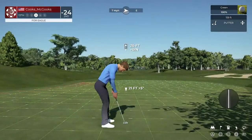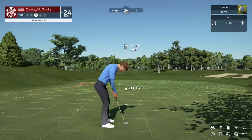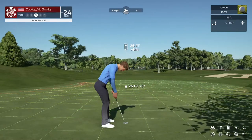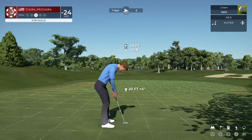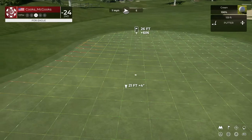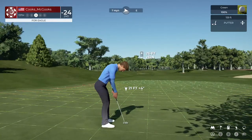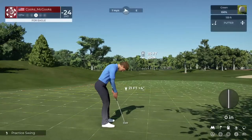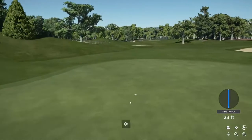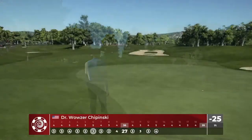That's safe. 26 feet to the cup. Looking really good. Oh, I feel for you. That eagle would have been sensational. Oh, yeah. Well done. Back-to-back birdies.